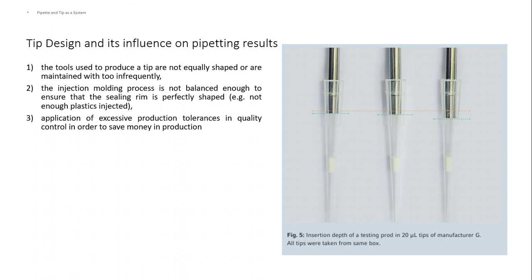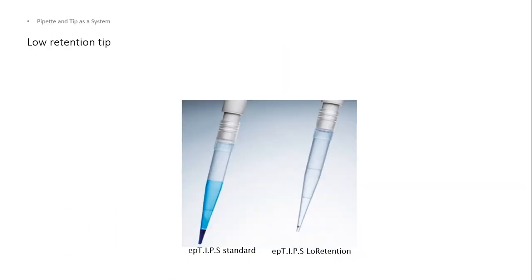It is shown that the pipetting error increases by up to negative 0.6 systematic error and 0.8 random error with generic tips. So that is the idea of this sealing ring.